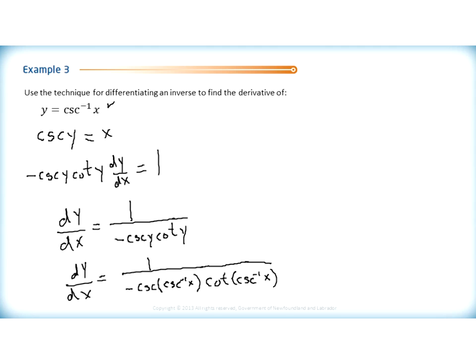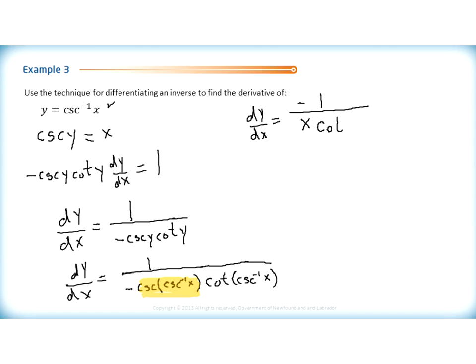Alrighty, so this is going to start off real nice over here on the left. Over on the left, in our denominator here, cosecant of cosecant inverse, we should know now, is just going to be x. So we can put all that together, and we're going to have dy over dx shall be equal to, in principle at this point, negative 1 over cosecant of cosecant inverse, which is just x.